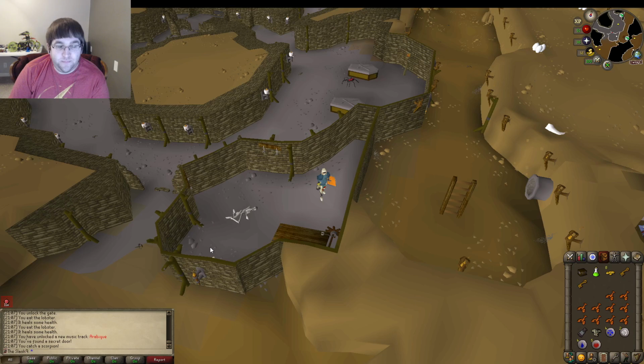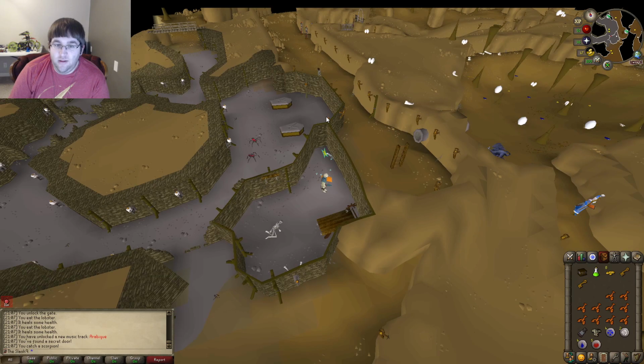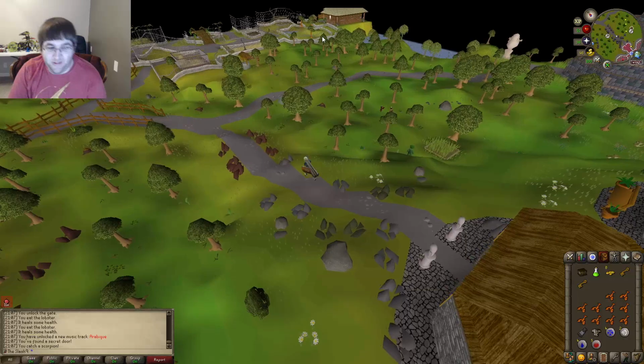Okay. Oh, what did I... oh, I didn't take enough air runes. Of course I didn't. Okay, we'll teleport back to our Ardougne, grab some stuff from the bank, and then we'll get to our third location. So I will see you there.